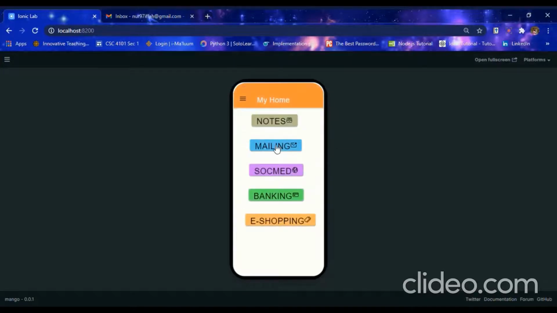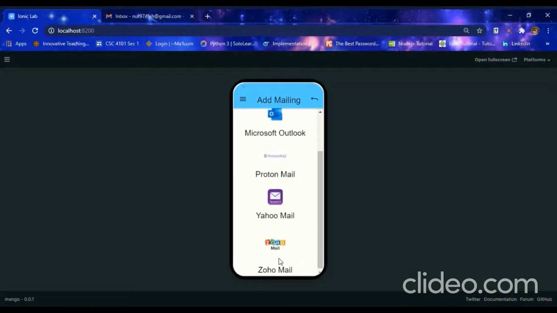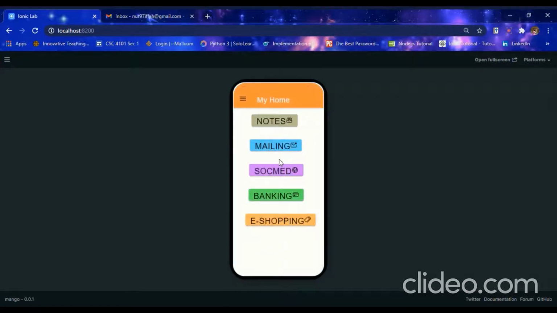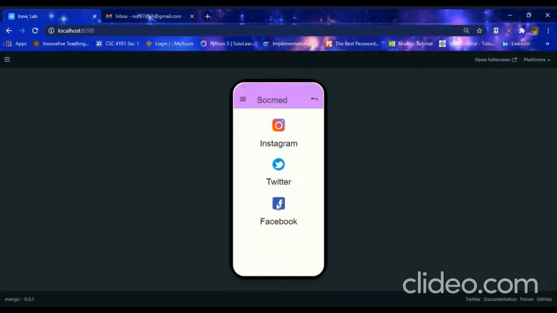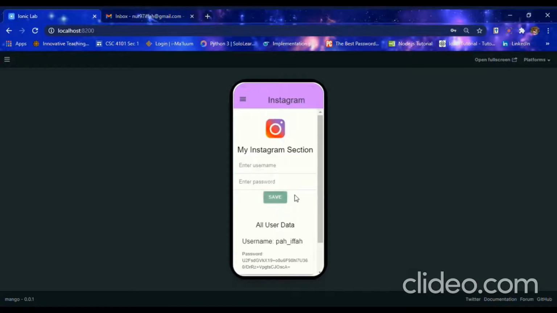Now, mailing. Here is the list of famous mailing. Also, social media: Instagram, Twitter, and Facebook. In the Instagram section, you need to enter the username and also the password. Clicking Save will encrypt the password.